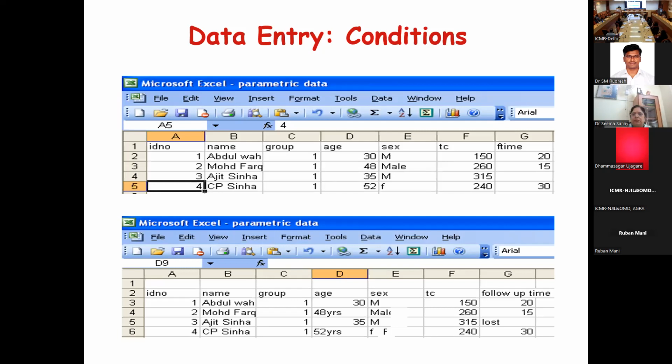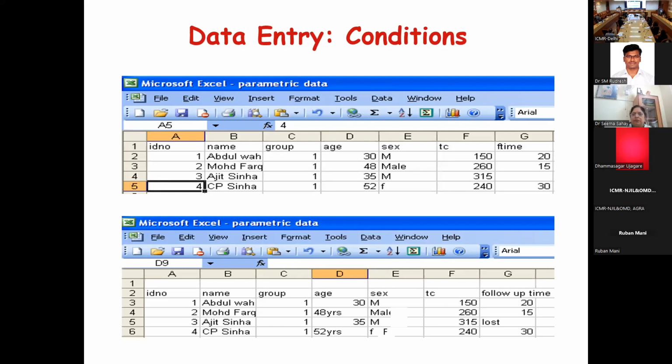So Excel sheet, rule of thumb: you can use only row number 1 for the name of the variable. And the names of the variables are in columns and each is unique. It is unique. The name of the variable cannot start with a number. It has to start with an alphabet.